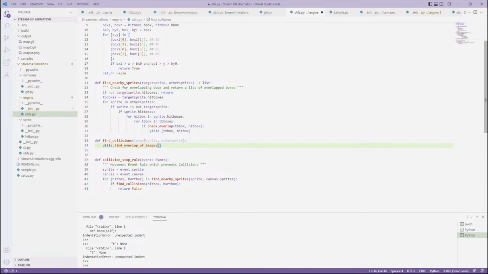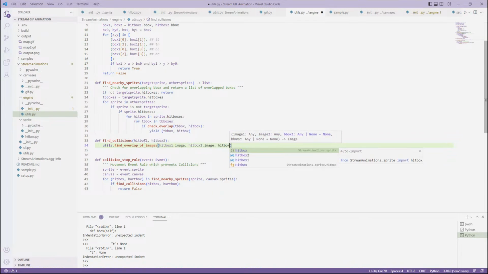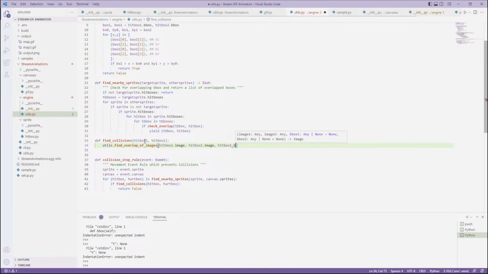And this is now again hitbox 1, hitbox 2, and this will be hitbox 1 dot image, hitbox 2 dot image, hitbox 1 dot bbox, hitbox 2 dot bbox, and that's going to be the result.